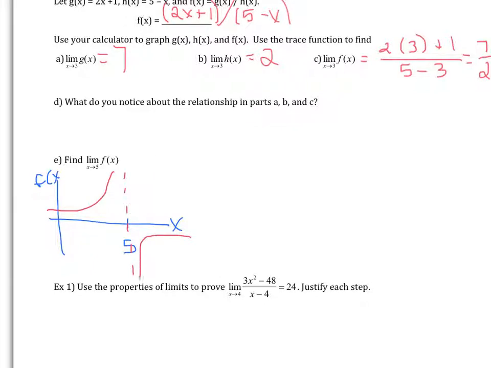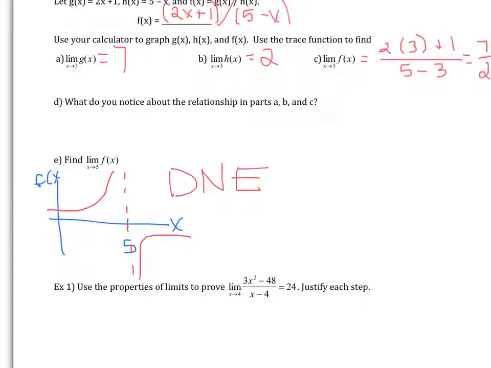Now, as I've told you multiple times in class, in order for a limit to exist, when we approach a c value from the left, our limit needs to be the same as when we approach that same value, which in this case is 5, from the right. Since that does not happen in this function, they're clearly going to different values, right? From the left, we're going off to positive infinity, and from the right, we're going to negative infinity. We would say that this limit does not exist, okay?